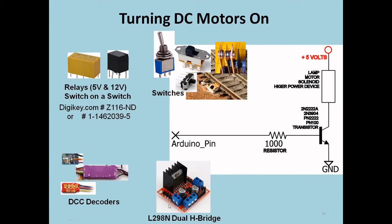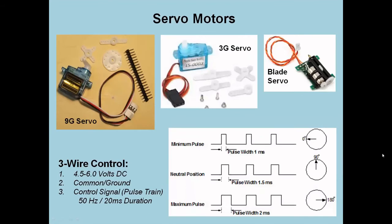You can also run an animation motor with a dual H bridge. And eventually we'll get to talk about that in the next series, the follow-on series. You can also use a DCC decoder in conjunction with an Arduino to drive things, and that generates some interesting things too.